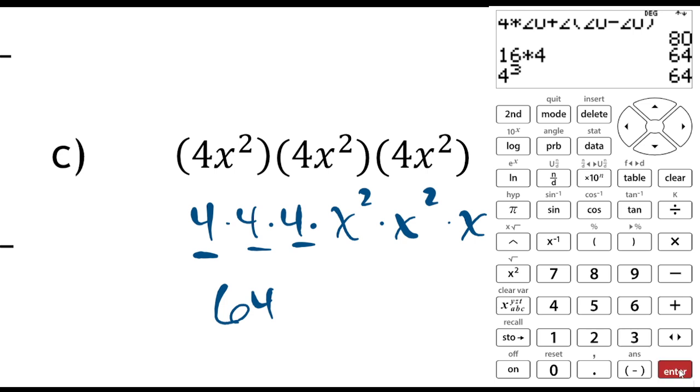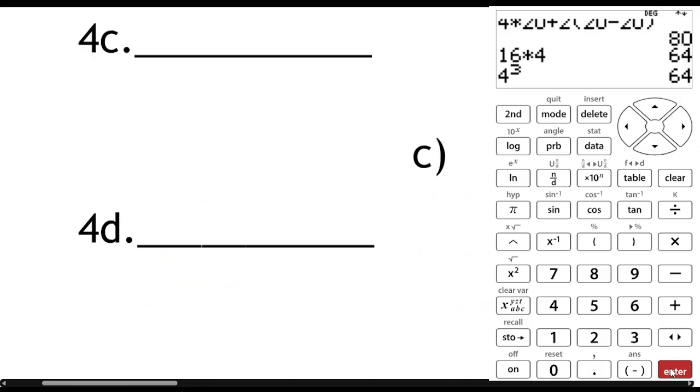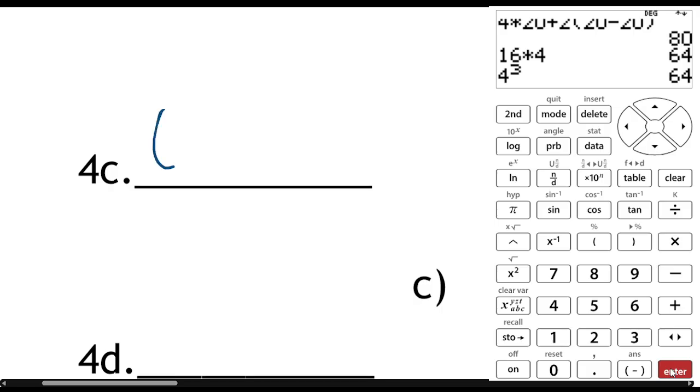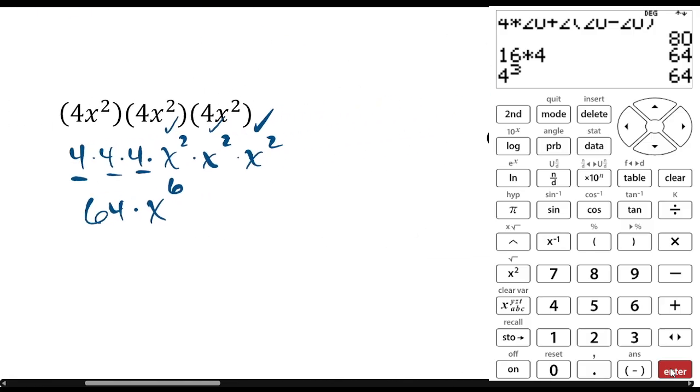Yeah, that's correct. And then if I look at my factors of x, there's 2 factors of x here, and then 2 more factors of x and 2 more factors of x, meaning I'm multiplying by this variable x 6 times. There's 6 copies or 6 factors of x. So for line C, we'll write 64 x to the 6th: 64, and then 6 factors of x, x to the 6th power. Last question is part D in this group.